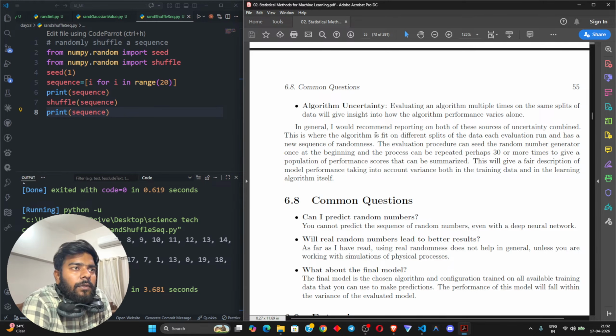In general, I would recommend reporting on both sources of uncertainty combined. This is where the algorithm is fit on different splits of the data and each evaluation run has a new sequence of randomness. The evaluation procedure can seed the random number generator once at the beginning, and the process can be repeated 30 or more times to give a population of results.